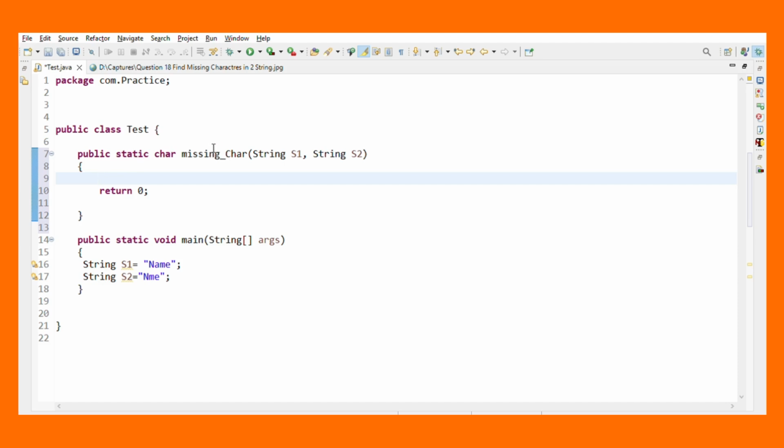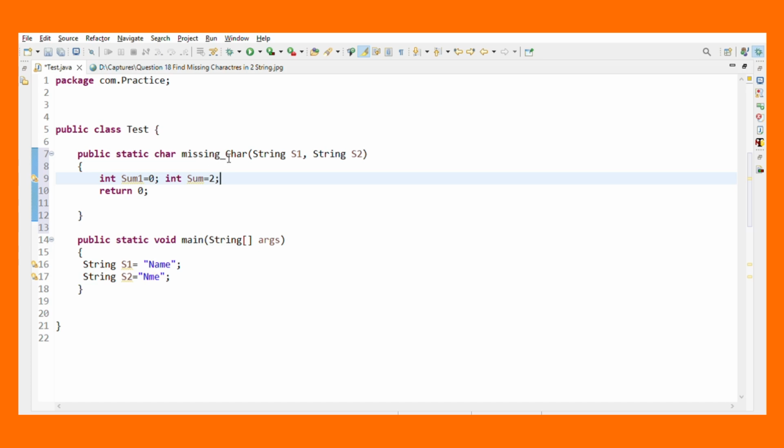Firstly we have to take two variables: int sum1 equals 0, int sum2 equals 0. We have taken two variables where we will compute the sum of both strings, string 1 and string 2.